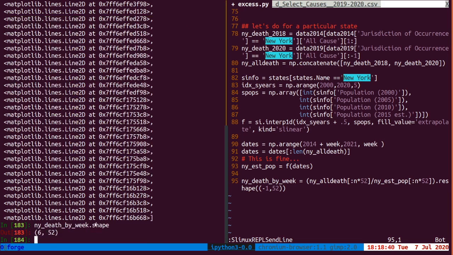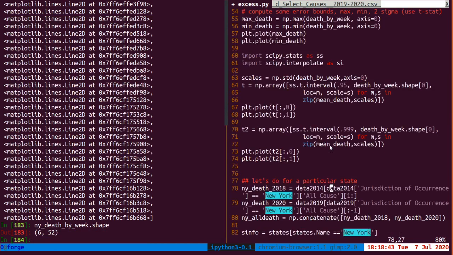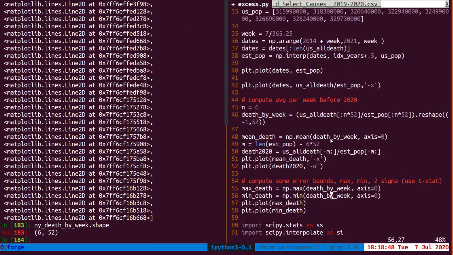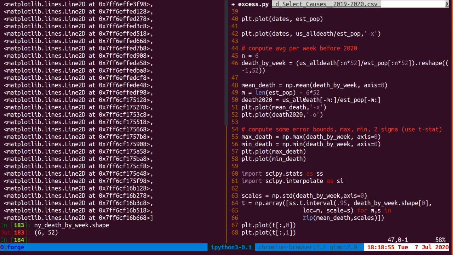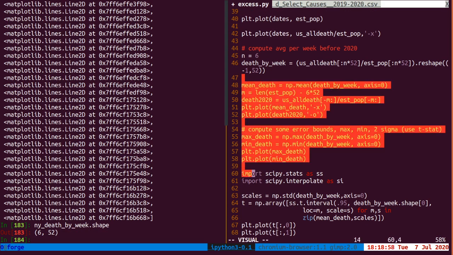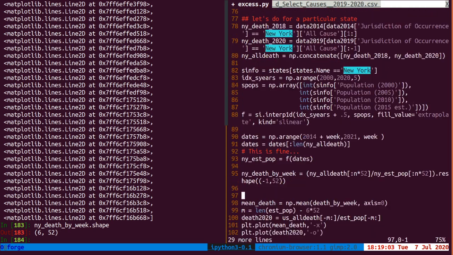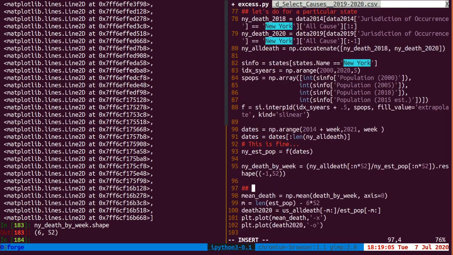6 over the years. I see. So what we want is to get this stuff for New York. Grab all that. Come back down here. NY specific. So we're going to add some New York stats on here. I do want the mean death.